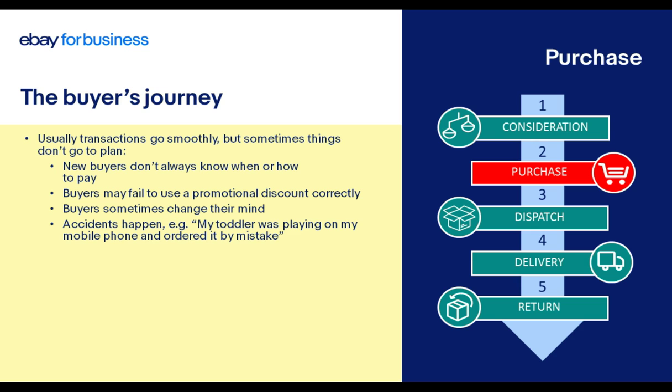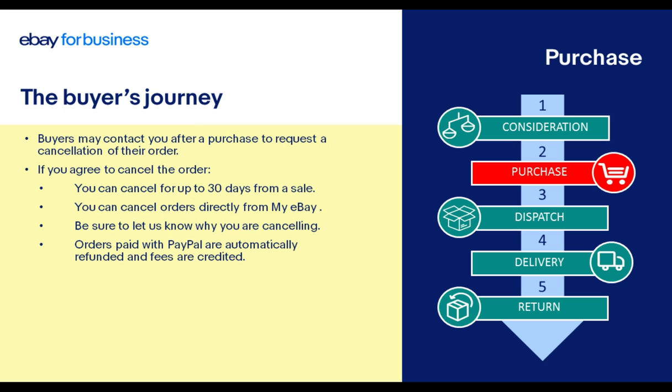So to go one level deeper on the buyer changing their mind, the reality of operating in an online e-commerce environment is that buyers or you sometimes need to cancel a purchase. For example, if the buyer sends you a message on eBay and you agree with going ahead and cancelling an order, please do the eBay cancellation flow. You can cancel this directly from My eBay, and you can let us know if you need to cancel or if the buyer requested you to cancel.